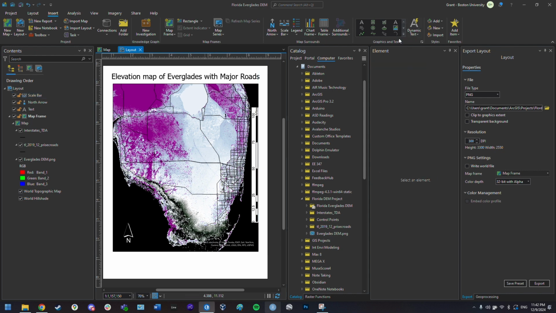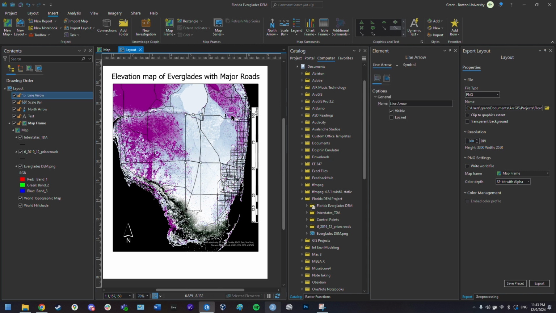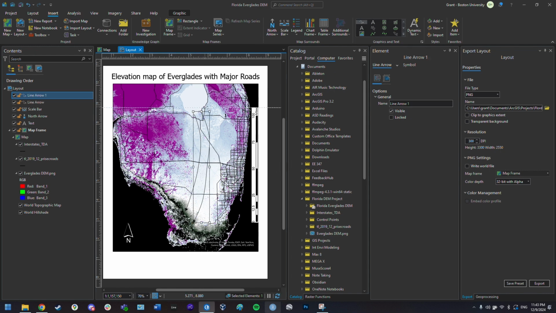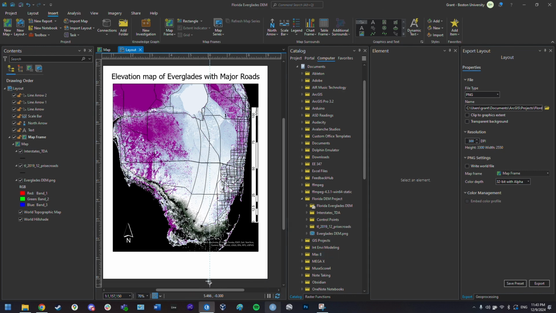And now I'm going to add a few arrows to help demonstrate the water flow as it follows elevation downward. Let's add just one more at the bottom here to use as a key.